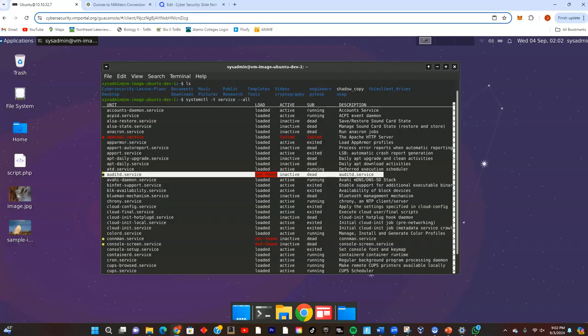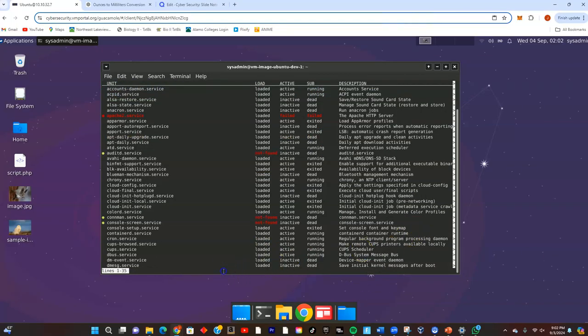Run. Okay, so I guess Q to exit. Now we're going to run another command. Oh, it wants me to run the same thing that I just ran. Note the SMB service. I personally do not see the SMB service. Let's move on to the next thing. Run systemctl status SMB to get the status of the SMBD service.